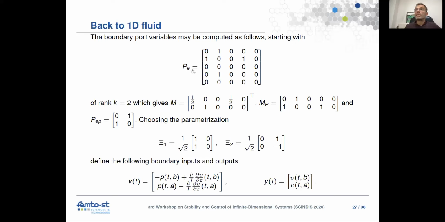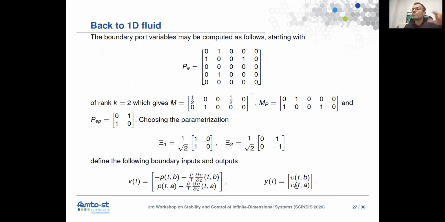So we can extend the P. We have this matrix. We can find the M that is spanning the image of this matrix. And we can compute by choosing psi1 and psi2 that satisfy the condition I have given before. We can find back the boundary input and output that fits with the balance equation on the total energy. And you can see that in this case, I can choose as input a combination of the pressure and a term that depends on the viscous damping at one side and at the other side, and the output is the velocity at the other side.